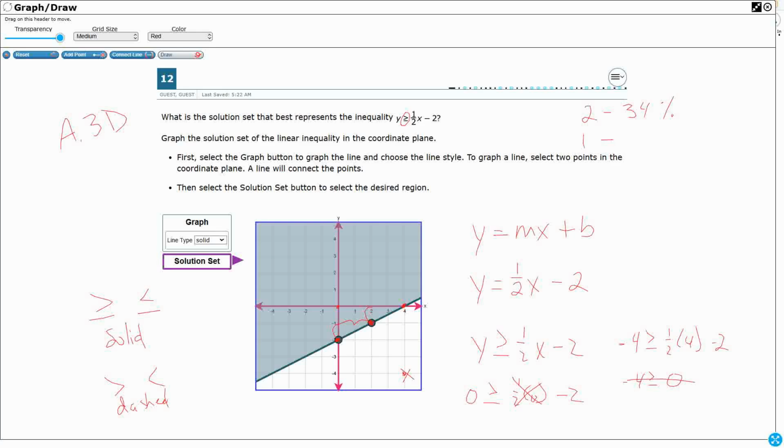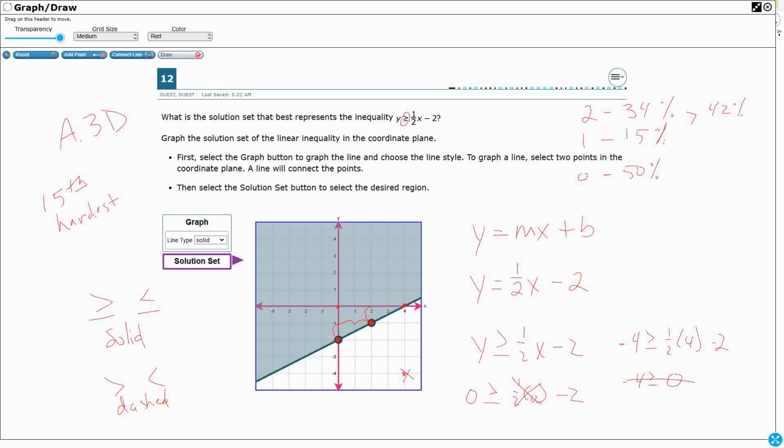You had 15% of students get 1 point, either the shaded solution set or the correct line. And so you put those together, you're looking at about 42% overall mastery, if you wanted to get a percentage on that point, which means we're sitting at 50% of our students got 0 points. We're unable to access this problem in any way. That's pretty low. In fact, this is our 15th hardest item on the test.